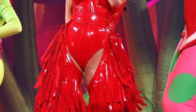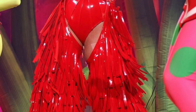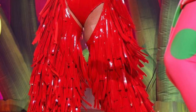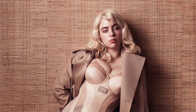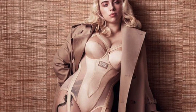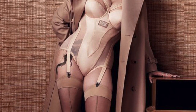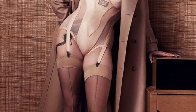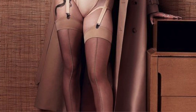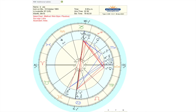Jessica Rabbit of the Zodiac is what I also call Venus in Sagittarius, when we look at the emphasis of the bodily curves. Now, curves start to be emphasized when we see Venus in Libra. By the time it gets to Sagittarius, it's overly developed, right? Sagittarius being ruled by Jupiter, it's almost overly exaggerated. And actually, the drawings of Jessica Rabbit, from my studies, were made during a Saturn in Sagittarius transit. So I found that to be very interesting. Okay.